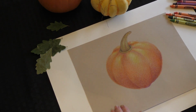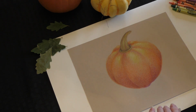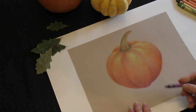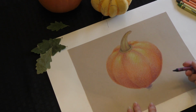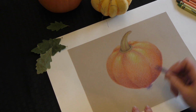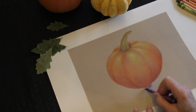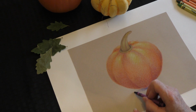And now we need to add some shadow underneath the pumpkin in order for it to look like it's sitting on something. So I really like purple for shadows. So I'm going to take my dark purple and starting from the bottom edge of the pumpkin, and I'm going to kind of go in this direction because the light is coming from here, so the shadow would be cast this way. I'm just going to add some purple, and it's a little bit darker where it touches the pumpkin, and then as I go out it gets a little bit lighter. I press a little bit less.